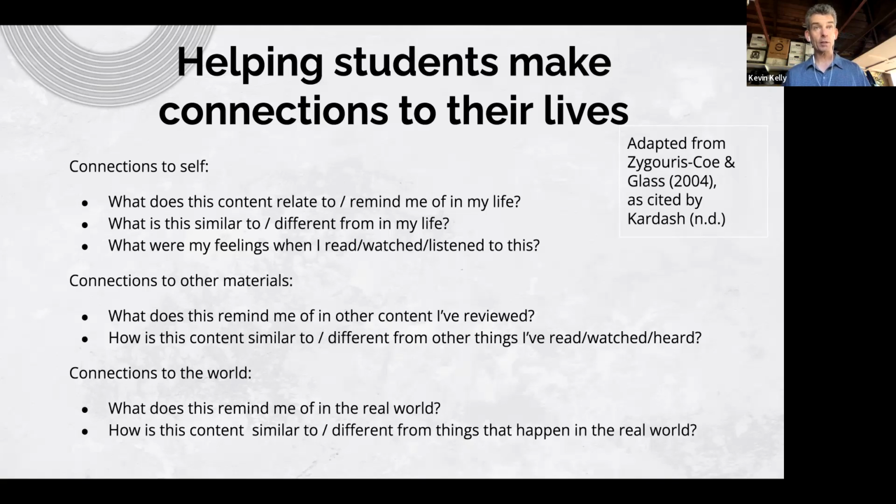You might also include prompts to help students understand the materials in the context of their own lives. What does this content relate to or remind me of in my life? How is this content similar or different from things I've read or watched or seen before? Those types of questions are powerful and help students think through how the content relates to them.